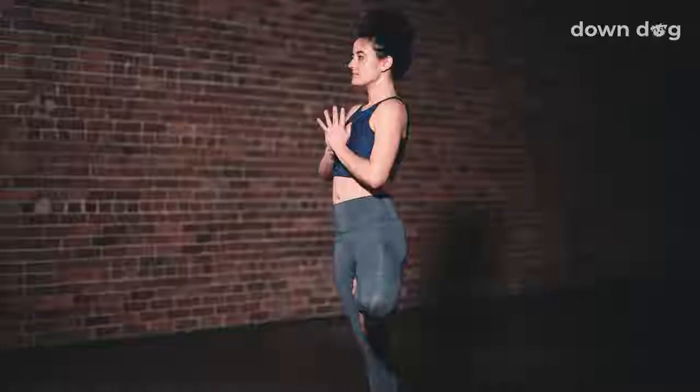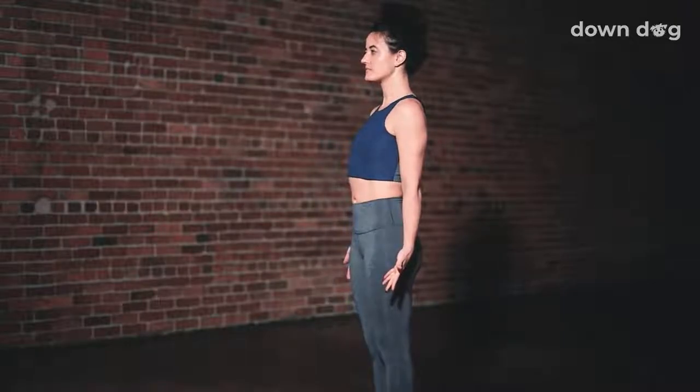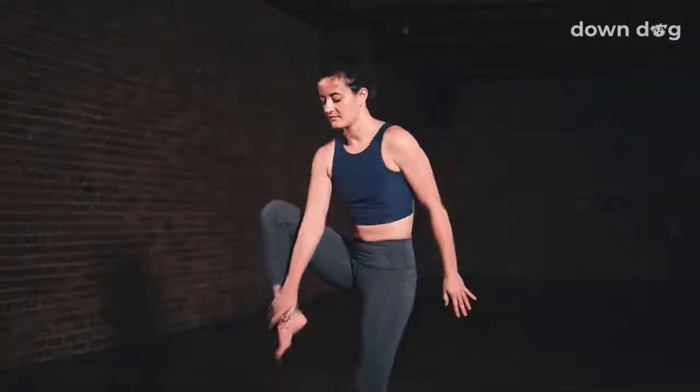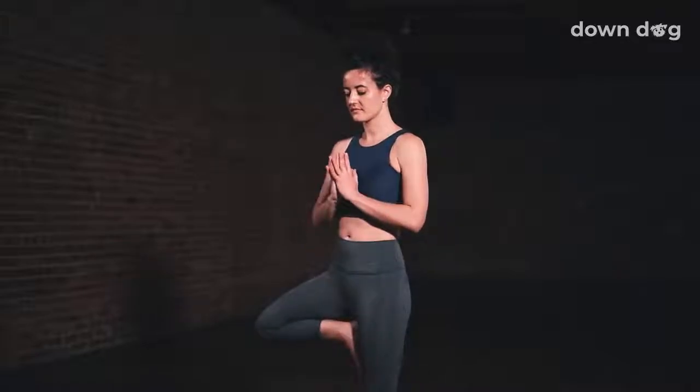Inhale. Tadasana. Exhale. Lower the foot to the mat. Stand tall. Tree pose. Shift the weight to the left foot and place the right foot at the ankle, calf, or inner thigh. Inhale, draw the hands together at the heart and stand tall.